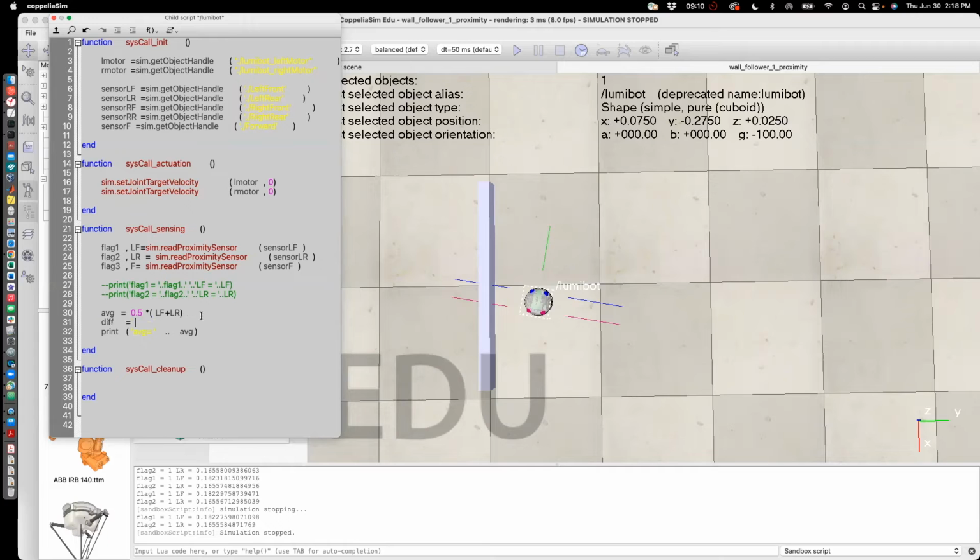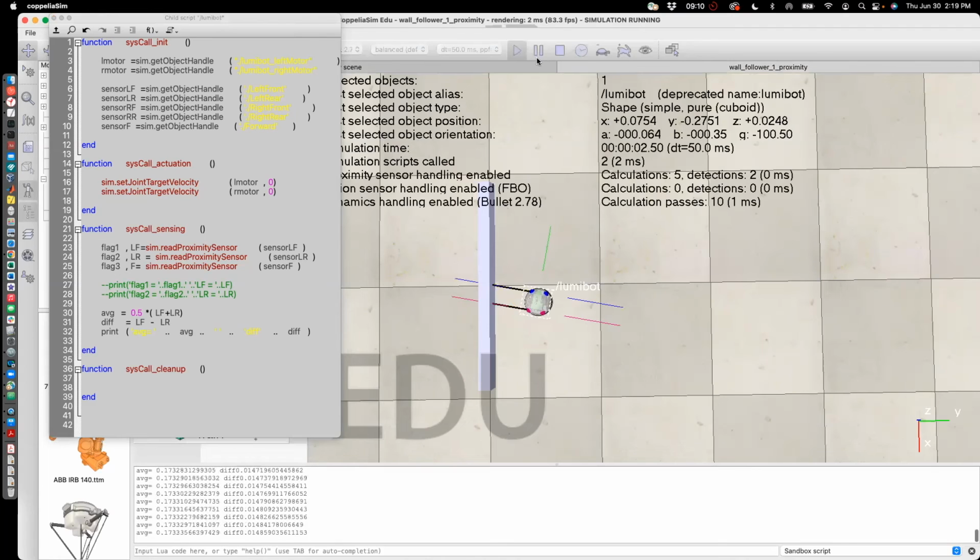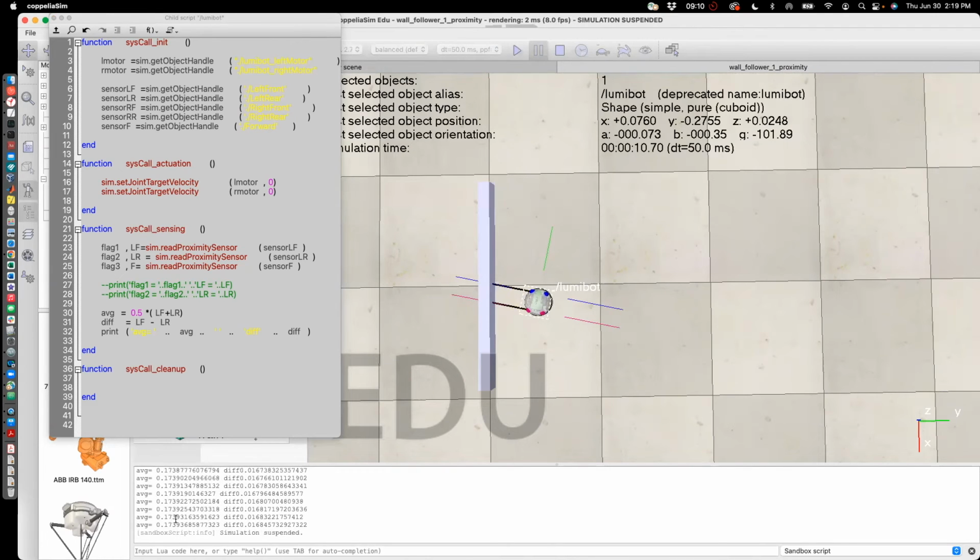I'll call diff equals LF minus LR, and then we print that, diff. Now let's play this. And then you can see it's printing the average and then the difference.